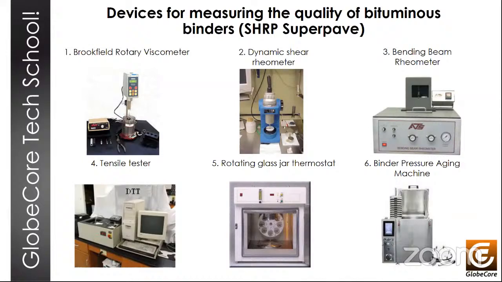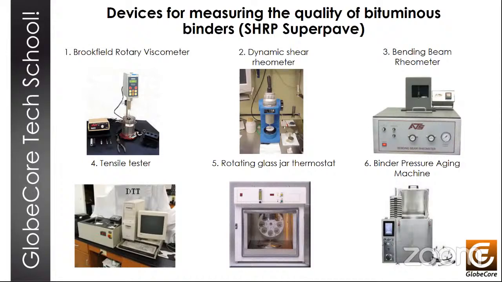The first aging test is performed by the RTFOT method in a thermostat with a drum rotating at a speed of 15 RPM, in which 8 cups with a thin layer of bitumen are installed. Each sample is blown with a stream of air, and the test temperature is 163 degrees Celsius, and the process takes 85 minutes. Samples after such heat aging that simulate technological processes are tested in order to determine the loss of mass and modulus of rigidity. This method is used to simulate aging during the preparation and laying of asphalt concrete mix. The remaining binder then is scraped off for a pressure aging test.